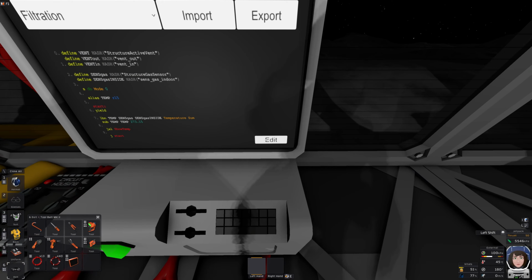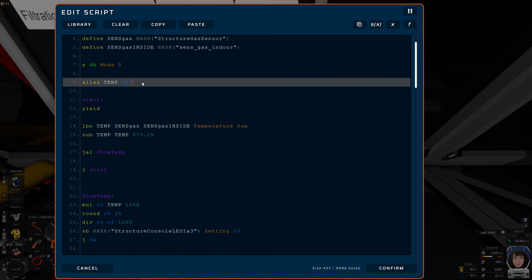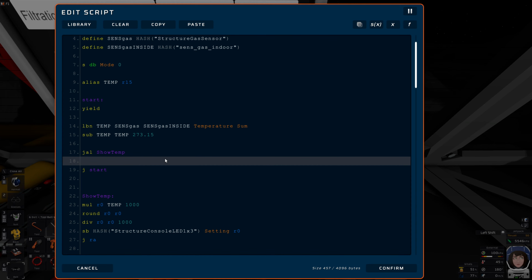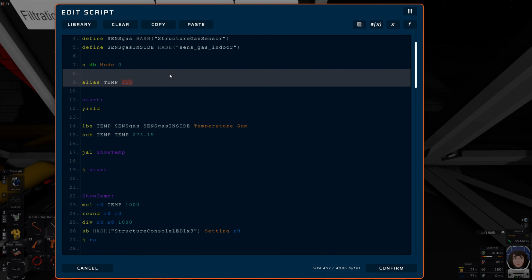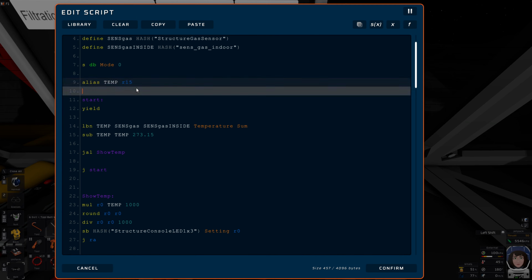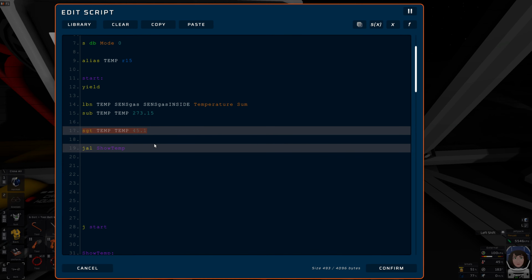But why am I using R15? Well, if I use a temporary value, I will just use R0, R1, R2 and so forth. And my kind of permanent values, I will use R15, R14 and so forth. R15 is the highest one there is. Because then we have two worlds that will hopefully not collide. But anyway, for a moment let's change the temp variable, because I want to show you something.